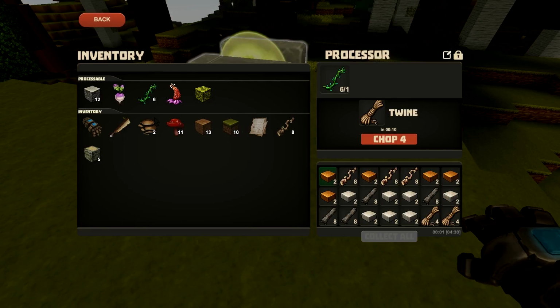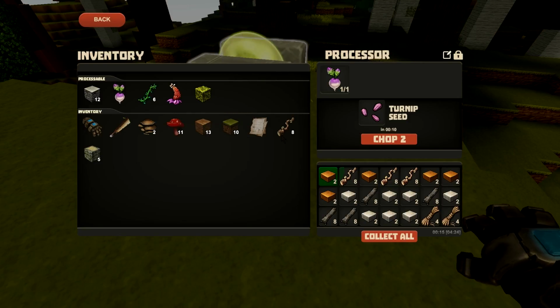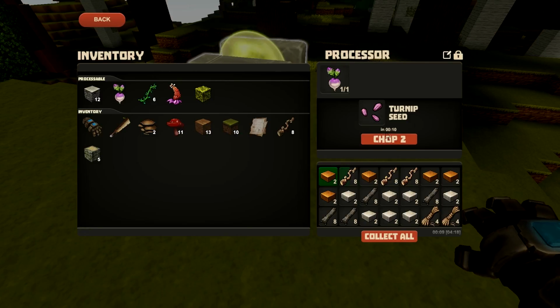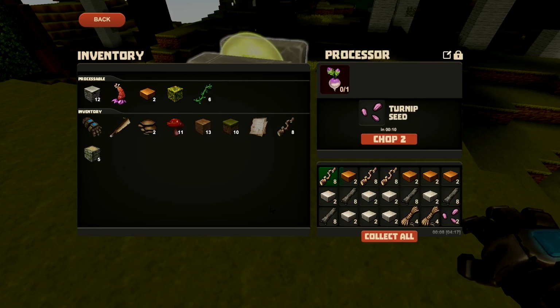You can also get seeds from the plants. Yeah, okay, 2 seeds. So kind of reading this interface here for you guys. This is what's going to go in, this is what comes out, this is how long it takes to process, and this is how many you get. So if I did that, I'd get 2 seeds.